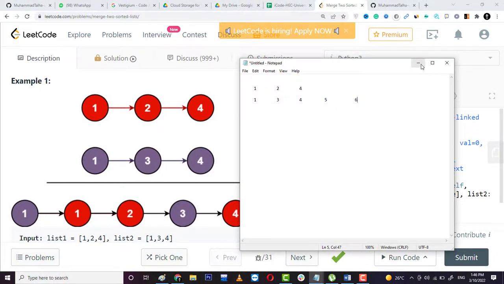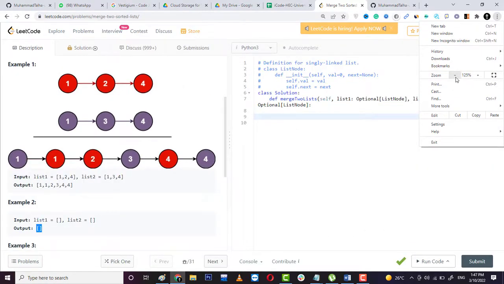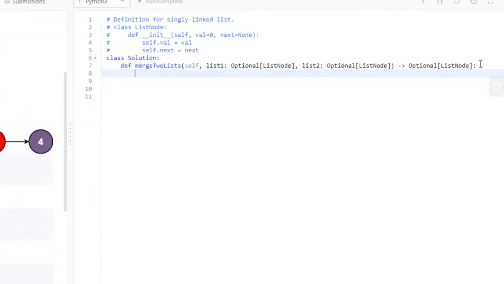Right? So let's go ahead and try to write the code for this. Now when it comes to solving linked list questions, we usually have a dummy node from where we start solving, or from where we start iterating through the list. So let's call it a dummy node, and I will assign this ListNode. We have to write it as ListNode. Now I'll store this in a variable head. So our dummy node is stored in head.